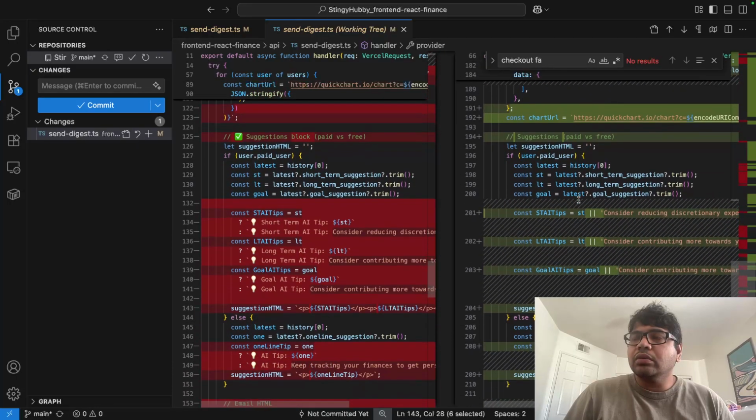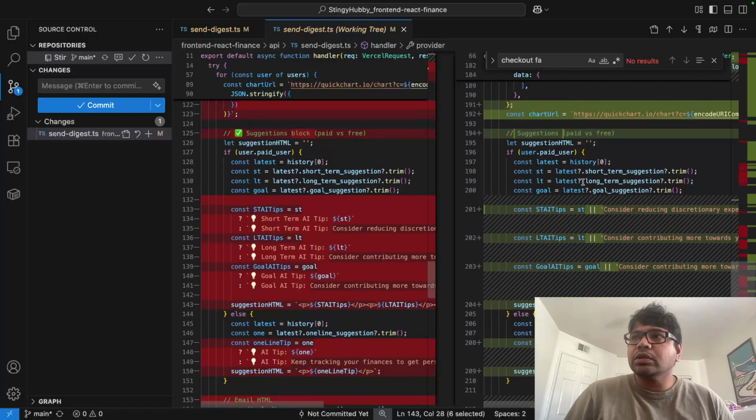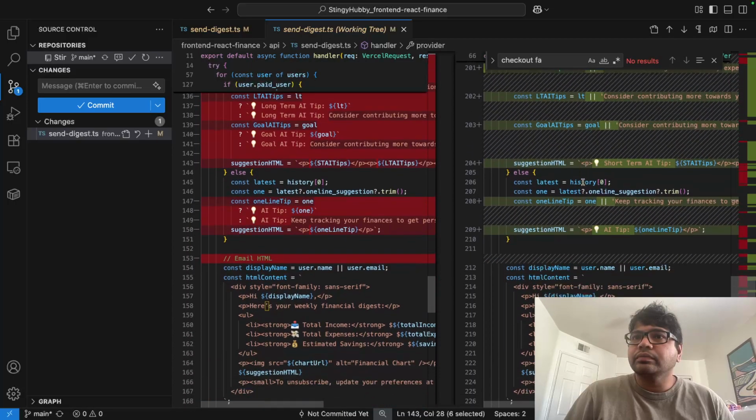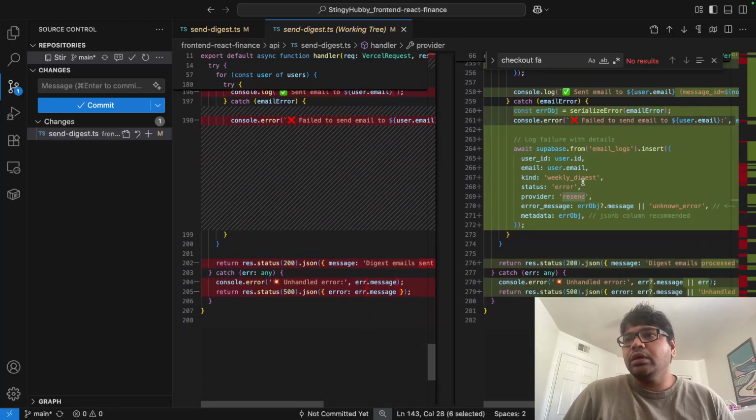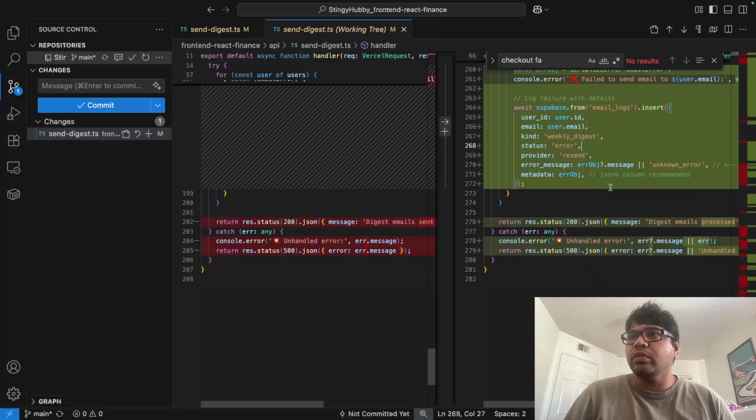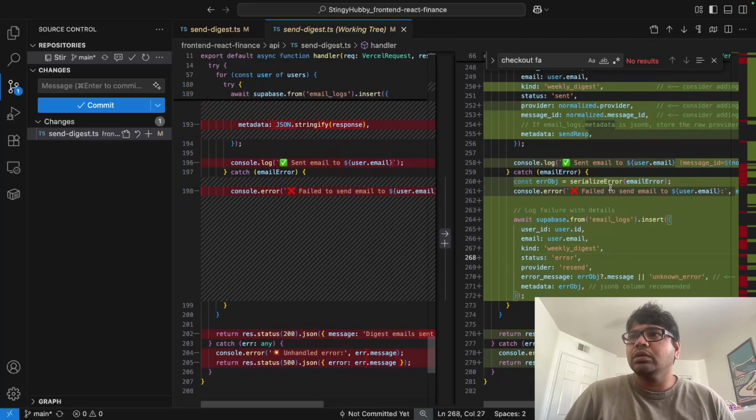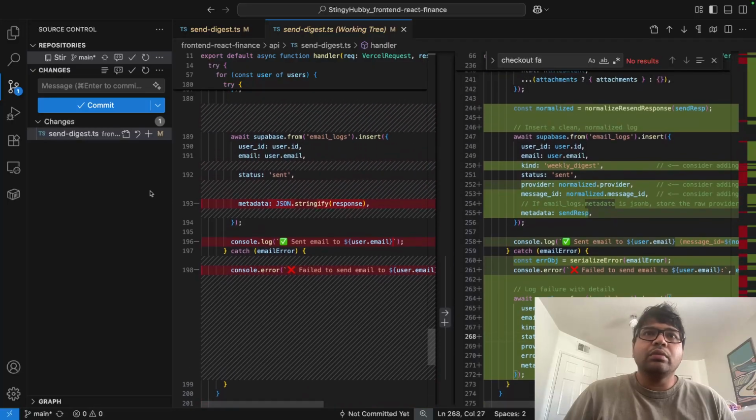Then we are going to go to quick charts. There are some changes there. These are a lot of changes and a lot of movement here and there for a very simple, not a very simple, but an issue where we would just want to save some logs here. So I wouldn't be comfortable making this change.